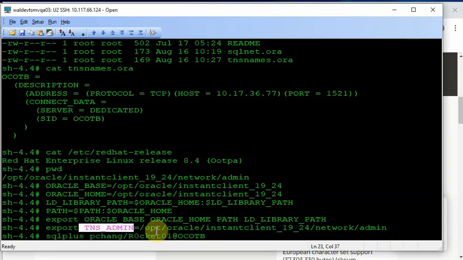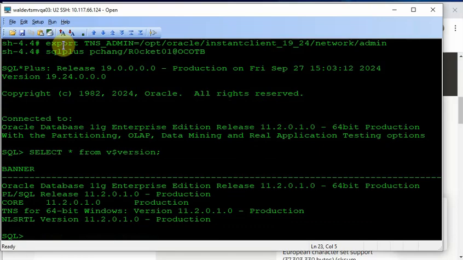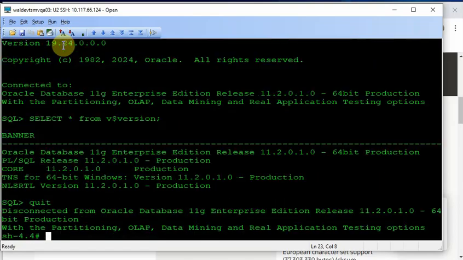After you set this, I can start to test SQL*Plus. That's the SQL*Plus command with username, password, and the Oracle service name. After the environment is set up correctly, you can connect to your Oracle server without any problem. If you want to see the Oracle server version, this command shows what version is running on Windows. So the Oracle Instant Client setup is correct. Next step is running your UniData server.